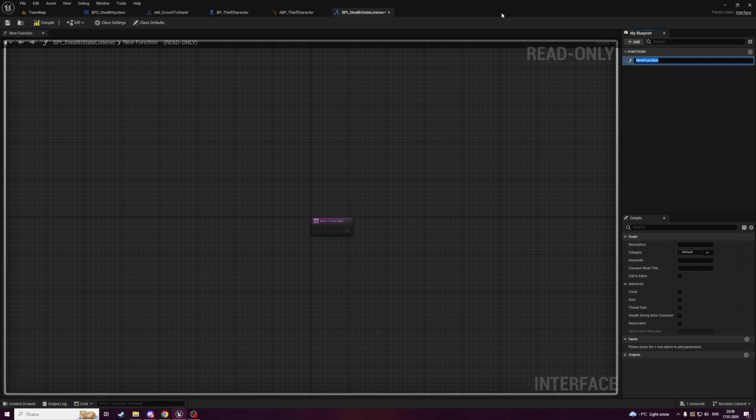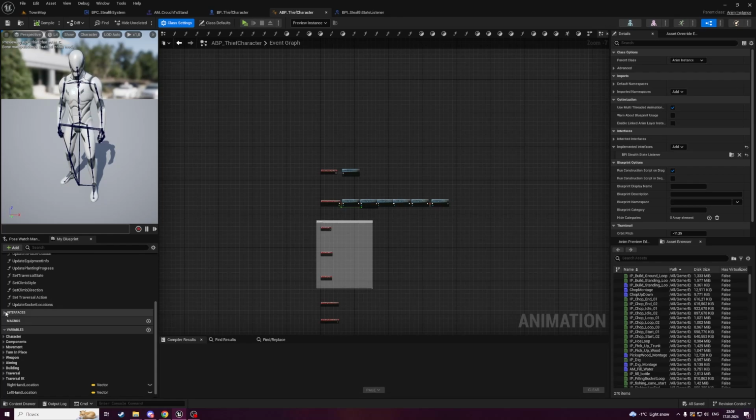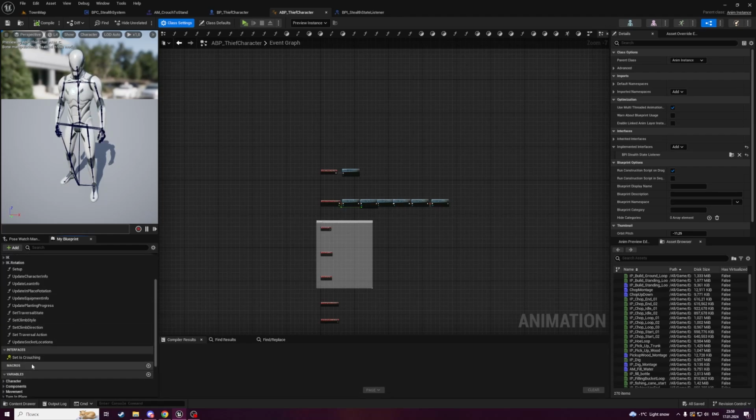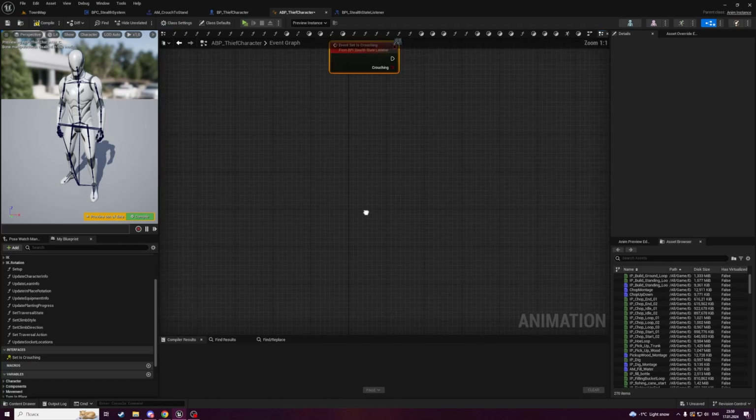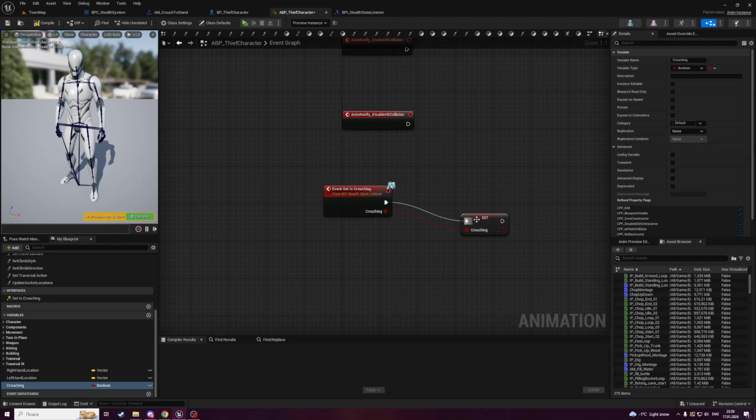So let's open our BPI stealth state listener and create a new function and call it set is crouching. And input is gonna be of type boolean crouching. Save, compile, open animation blueprint again, and here we will have an interface section with the function set is crouching, and right here we're just gonna promote it to variable crouching.